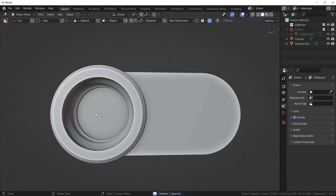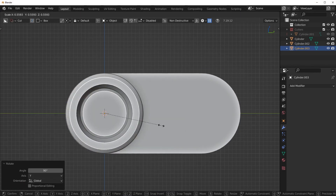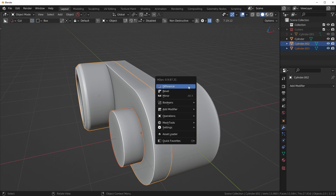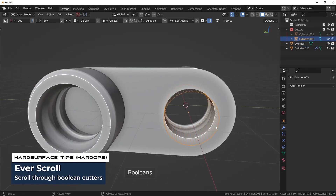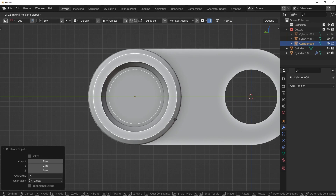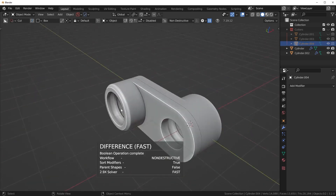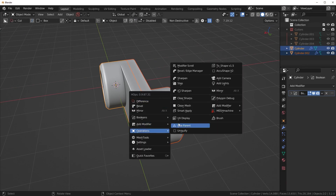Now I'd like to cut another hole right through here, so I'm going to add in a cylinder, sharpen it, and rotate it — RY 90 — then scale it in a bit. I'll move it so it cuts through this one: select it, shift-click the mesh, Q, and then Difference. Now we have a nice boolean there. For the other side, with Hard Ops I can press Q, everscroll to recall that cutter, duplicate it with Shift+D, press Y to move it holding Ctrl. Then I'll run a difference boolean on this one as well. To apply both booleans, select both, Q, Operations, Smart Apply.